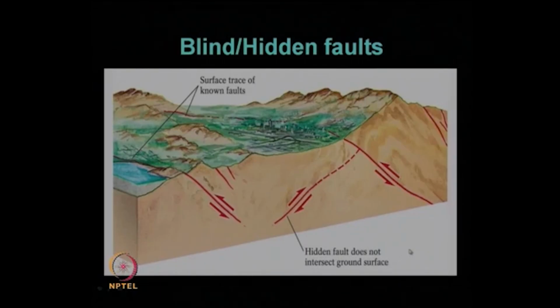and many times the reason can be that there were probably many hidden faults earlier, which were not discovered by the seismologists or geologists, but through these earthquake processes they are now known to us. That is why, in various parts of the world, you may have this type of hidden or blind fault, which may create an earthquake in the future and is not yet known. So, identifying these blind and hidden faults is another very big topic of research for seismologists and geologists.